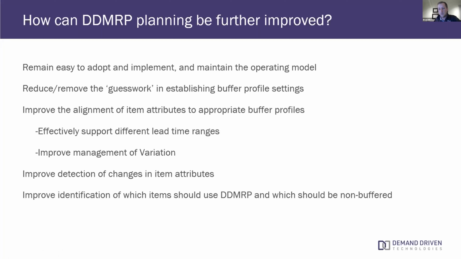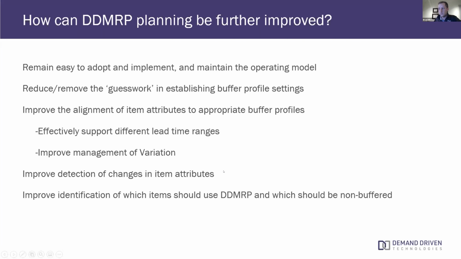So first of all, what is variation? How can I judge variation and then apply the right red zone settings specifically to items with different variability signatures, what we say signatures.